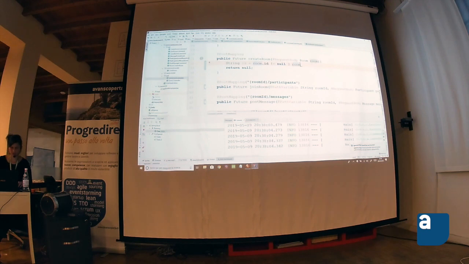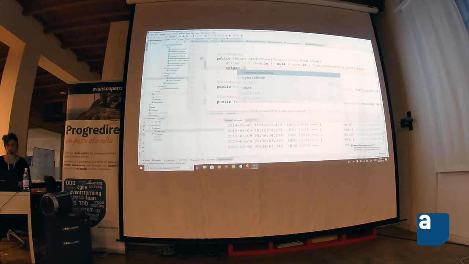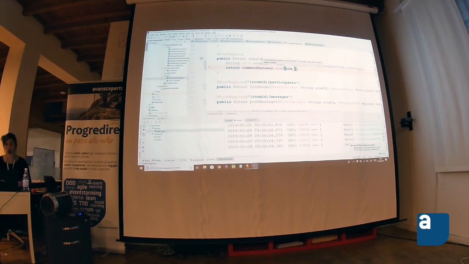But if the request body doesn't contain the identifier, we can simply generate a new identifier. Then we can use the command gateway to simply send a command. Which kind of command do we want to send? A create room command that contains the identifier that we created and the name that we receive from the post request.